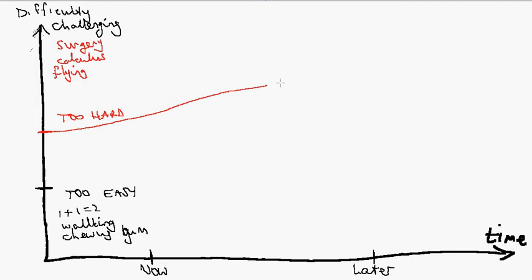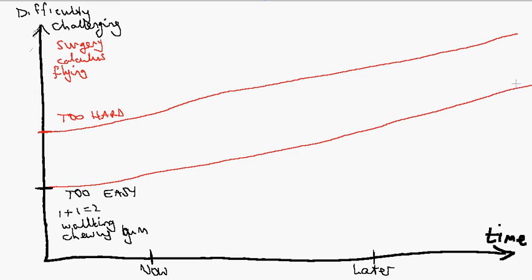Now notice that this band is not just one single point. There is actually a lot of leeway in between, and this is obviously called the just right zone, or the Goldilocks zone, but the positive psychologists prefer to call it something else, and they've entitled this the flow zone, because what they've discovered is that people who spend their time in this zone experience a feeling of flow. Whereas when they're up here in the too hard zone, they'll feel things like frustration.